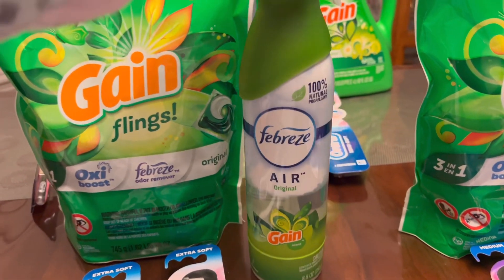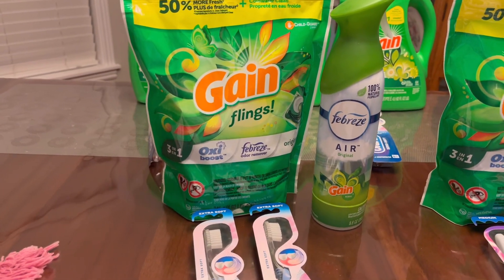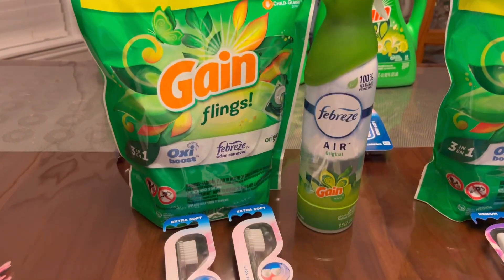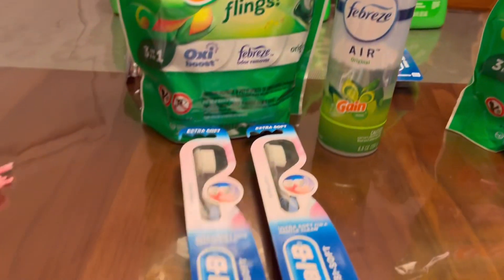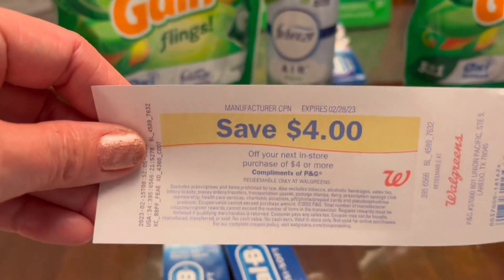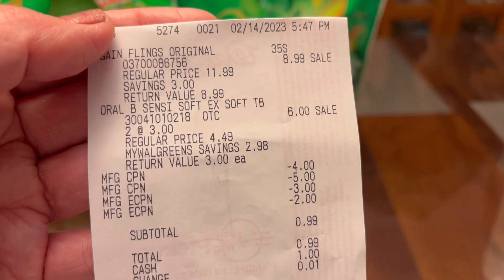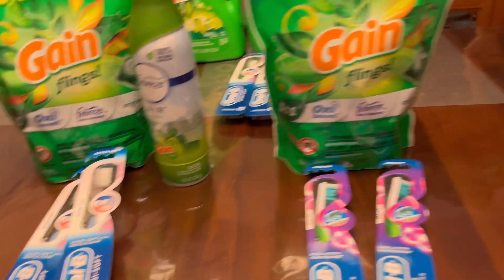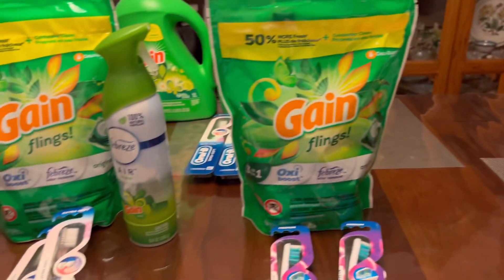I added a Fabric Air — it's a P&G product — and another Gain at $8.99 to reach that $15 spend threshold so that the five dollar P&G coupon would print. The two dollar digital coupon came off for the Gain, and the two dollars thirty cent digital coupon came off for the Fabric Air, but no three dollars off two for the Oral-B. Looking at the receipts: the first one I paid only 99 cents out of pocket, and the other one I used Walgreens cash rewards and paid only 98 cents.